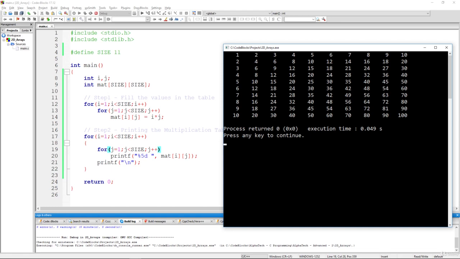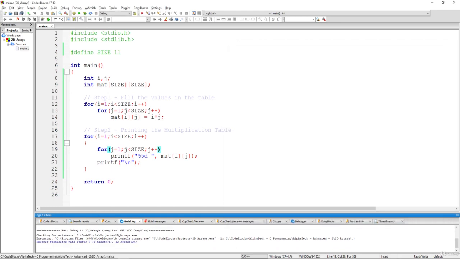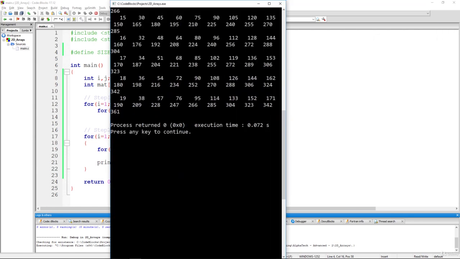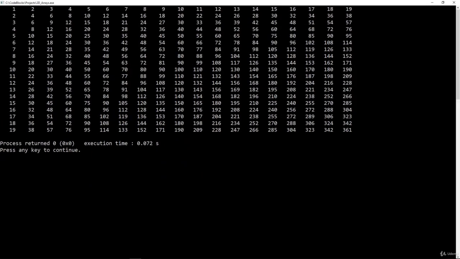And the best part here is that if you wanted to increase the size of this multiplication table, let's say you wanted to go with 20, you just build and run it, and let's increase it to the fullest. And there you go, you have a multiplication table of 20 by 20.